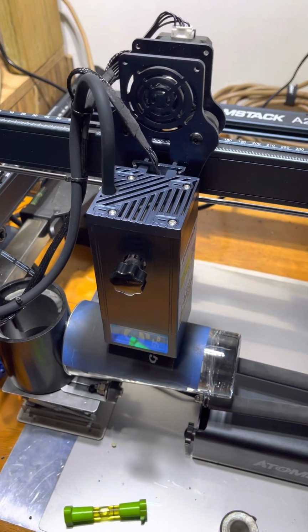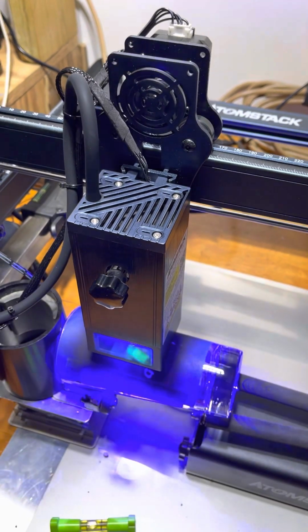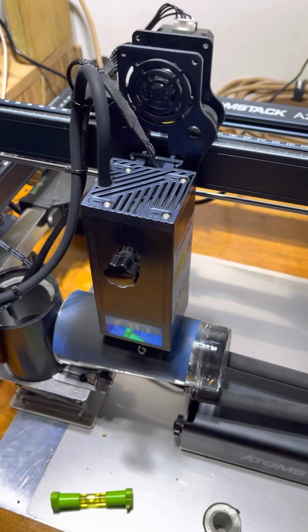And yes, I did get better lighting. So everything will go a lot better now.